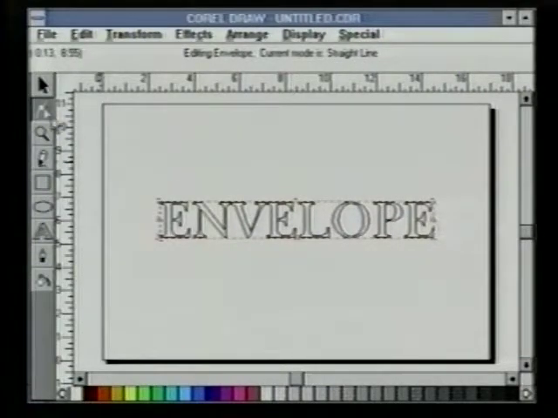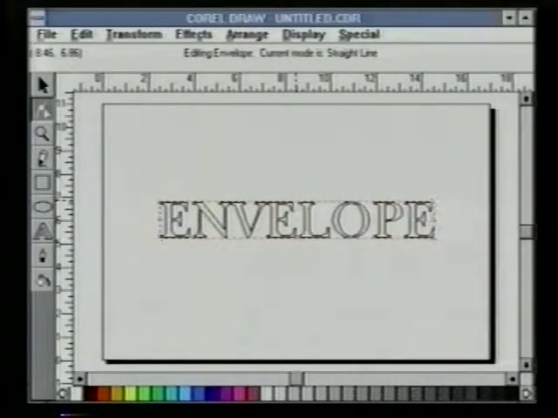Now immediately, CorelDraw has changed us to the Node Edit tool, and there is now a red dashed box outside of the object, and this signals to me that I'm working with a special effect. And there are small nodes, just like in a normal bounding box, around the 4 corners and halfway through each side. Now here, as I mentioned, the first type, the straight line enveloping, is typically used to change the shape of one side of an object.